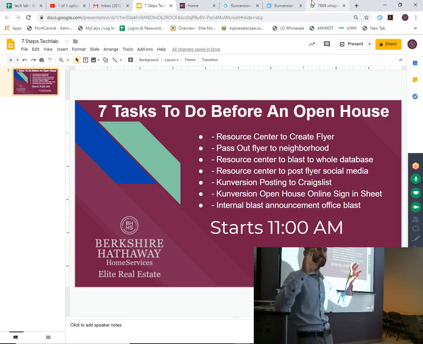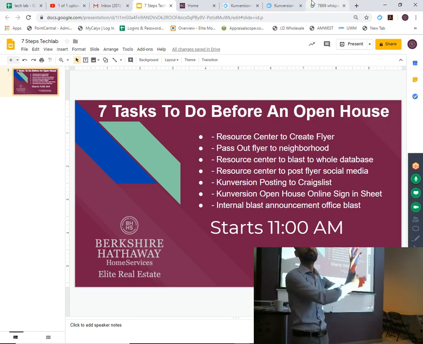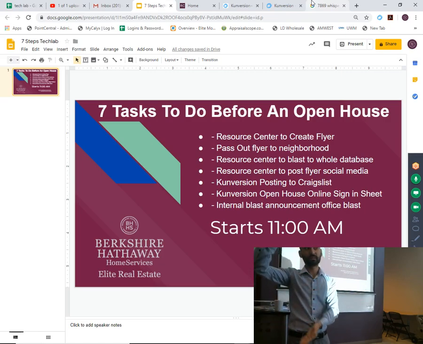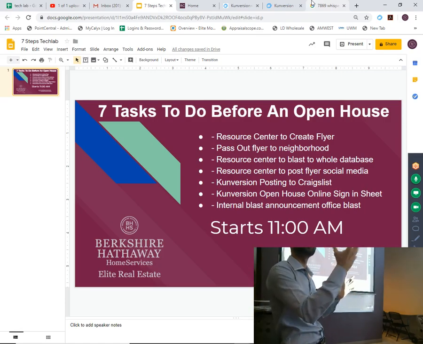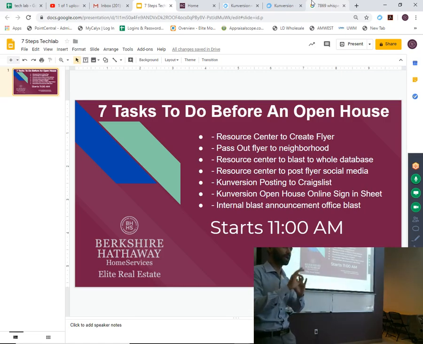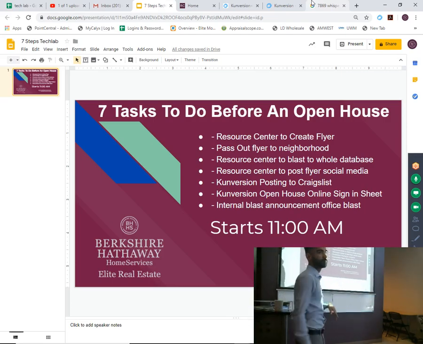But the major difference is, one of them posts plain text, the other one posts rich content. Which one posts the plain text? Conversion. Plain text, nothing fancy, nothing branded. Where your Resource Center groups can receive lots of branded materials, like the Berkshire logo, your picture slapped on there, everything fully customized. Where Conversion doesn't do that. It's only text, it's lead generation. It converts your leads to clients. That's why we use Resource Center.